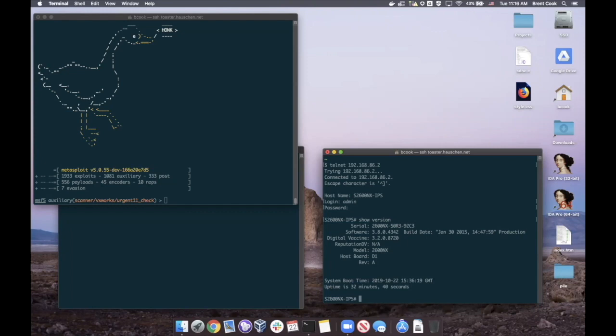So basically, if you were to target one of these devices in a practical sense, you would have to actually be inside the network. You wouldn't actually be able to hit it from the outside, because it uses a completely different TCP/IP stack for its packet inspection code than it does for the management code that runs the operating system. So it's kind of interesting, the vectors that you have to go through.